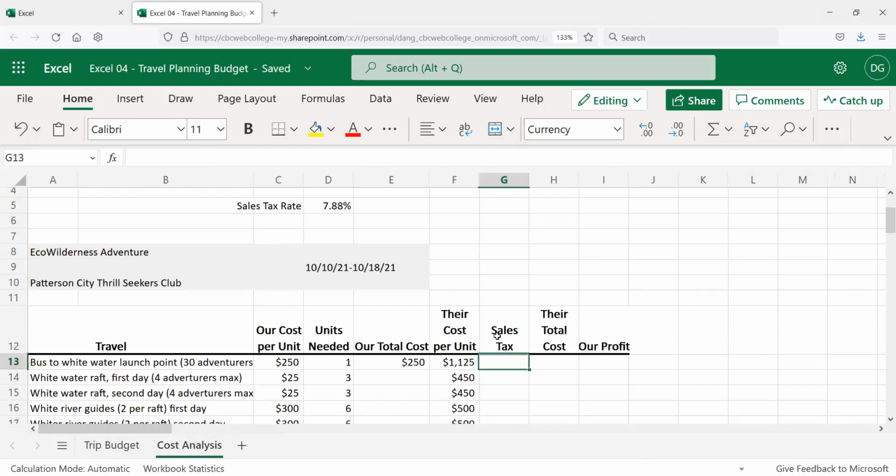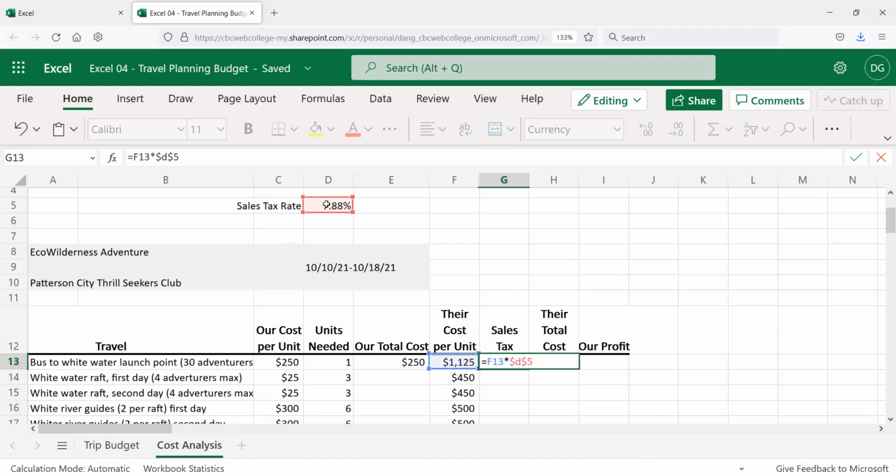All right, let's go to our sales tax, which is G13. So here we go. It's going to be equal sign, F13 times, and then an absolute, $D$5.